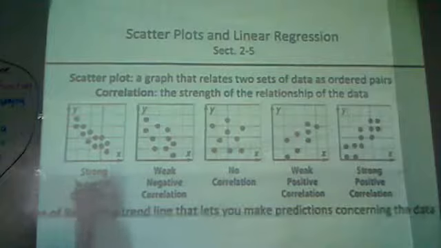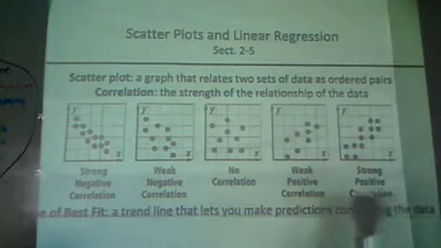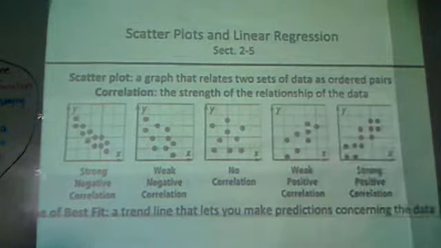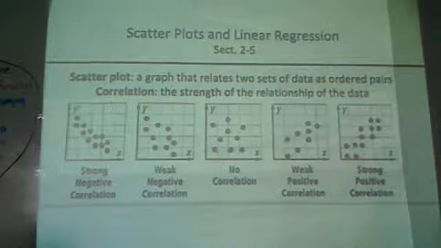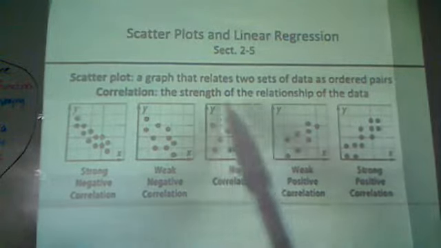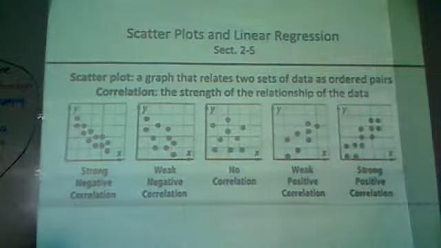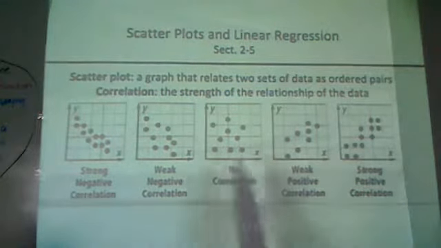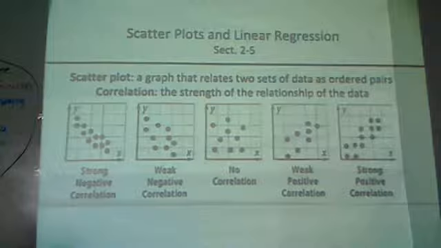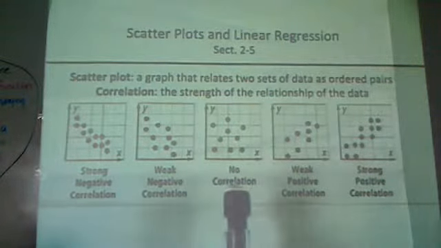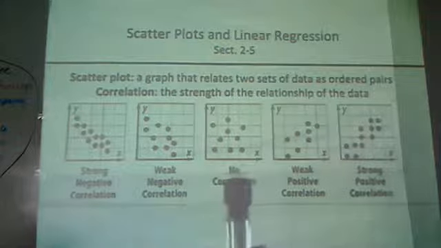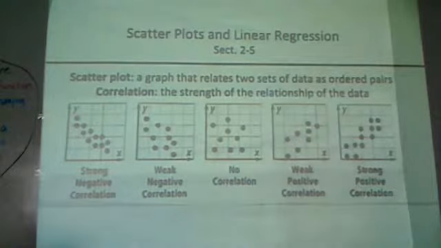Notice that there's strong and weak correlations. So remember, the stronger the relationship, the better the data is at making future predictions. And then there are scatter plots that have no correlation at all. Notice that the dots don't seem to form any type of recognizable pattern. So you can't really make a line of best fit. You can't really use the data to make predictions about the future.